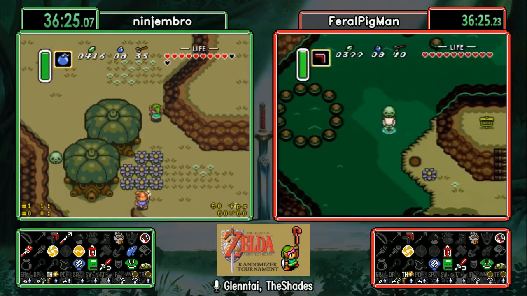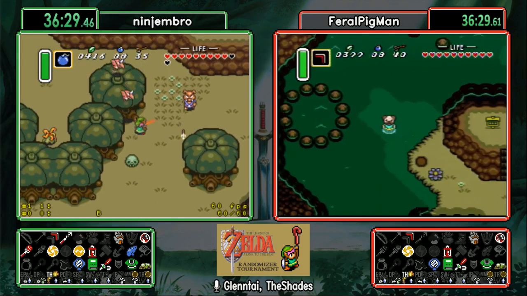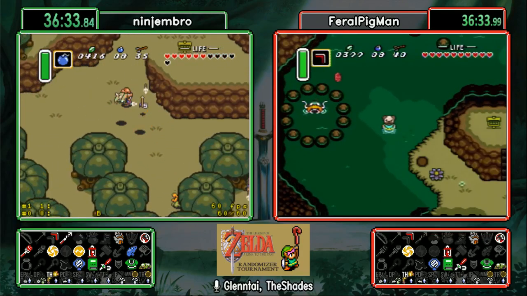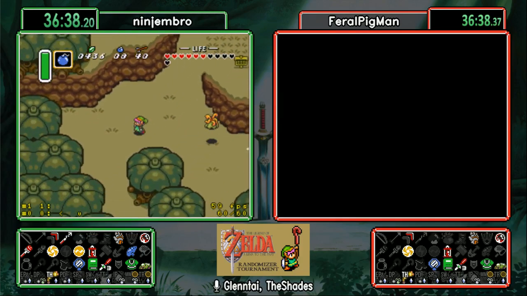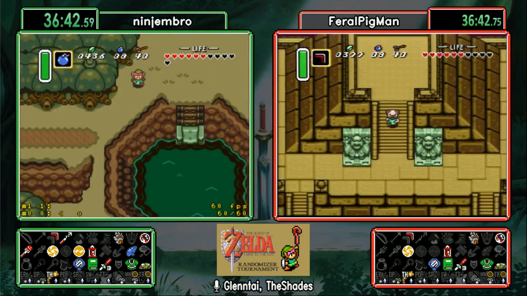Anyway, Pigman gonna check Catfish. We're gonna very soon see if Catfish is going to have an item or if Catfish is going to catfish our runners. Oh, Catfish. Big 20. Catfish giving a big 20 and certainly meaning FeralPigMan got catfished. Yeah.